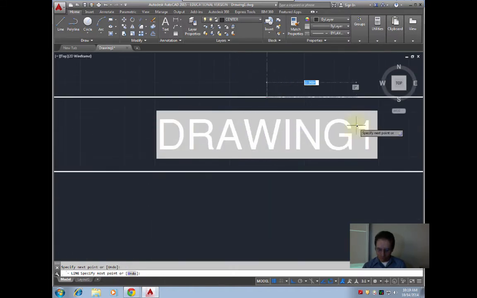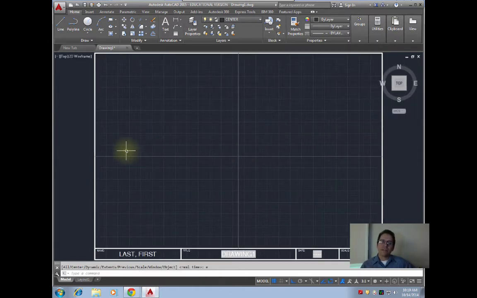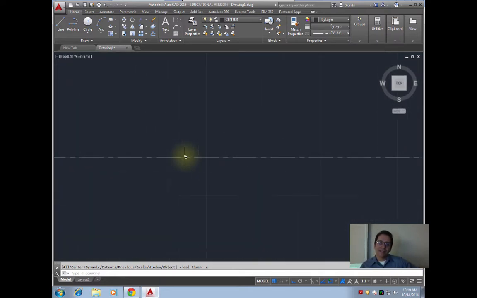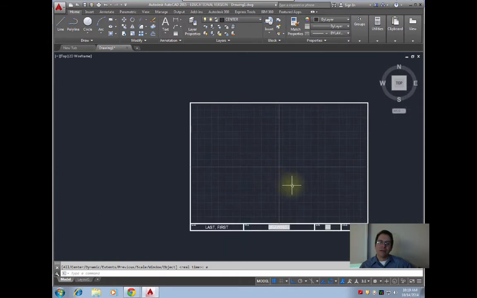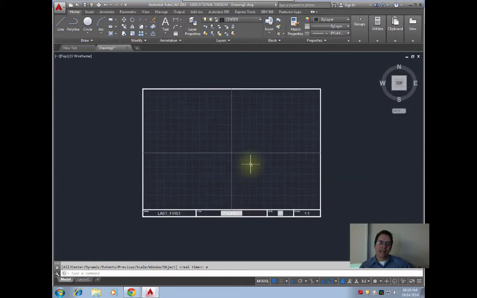To our triangle right there. So all I've done now is I've drawn 2 center lines, both horizontal and vertical. And now they're center lines, which should give me a dashed line, but I don't see my dashes here. So just looking at it, we just see what appears to be solid lines. And if I zoom really close, I can see that, yeah, there's my center line, my dashed line, which is the line type. So how do we scale this so we can see our line type when we're zoomed out?